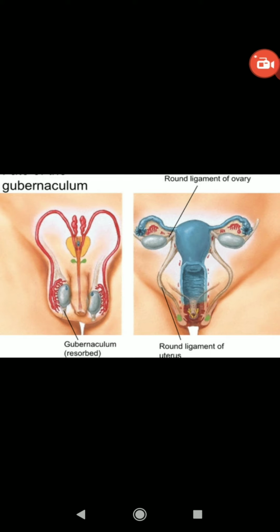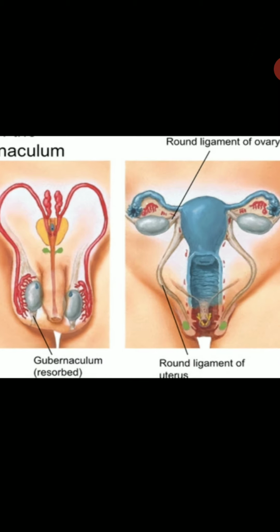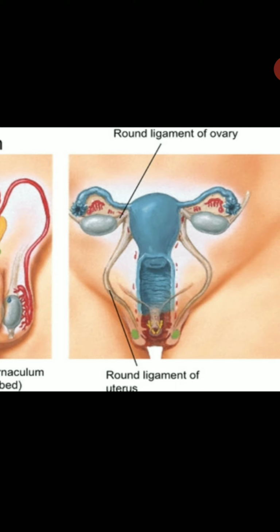Okay. So at first these gonads are attached with the gubernaculum with the lower pole of the gonads, either testis or ovary, and another end is attached with the labioscrotal swelling. Okay, and this gubernaculum ultimately helps to descend and to gain its normal anatomical position. So in case of the adult life, that means in case of the male, this gubernaculum is reabsorbed, you can see, and in case of the female, this gubernaculum remains as round ligament of the ovary.